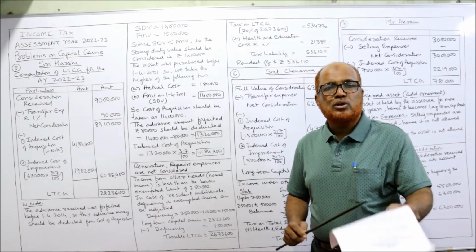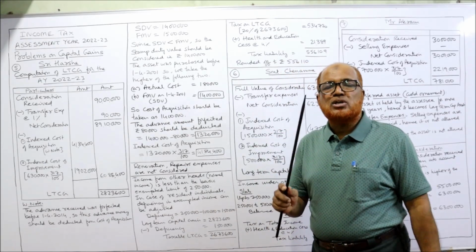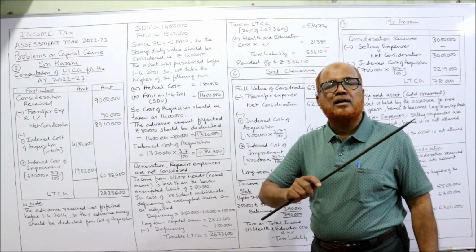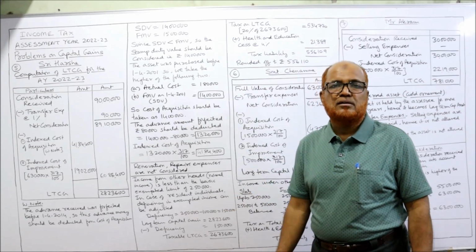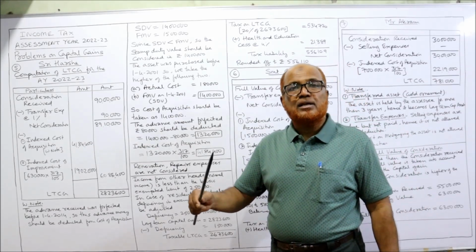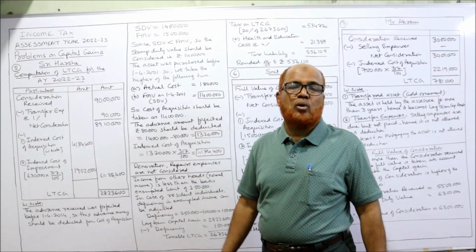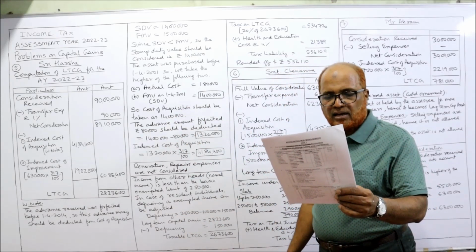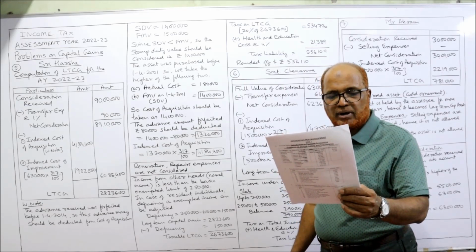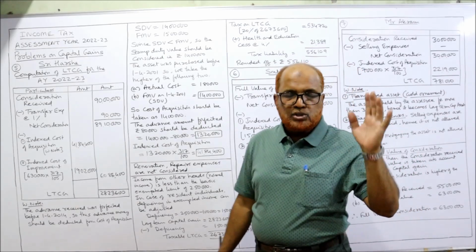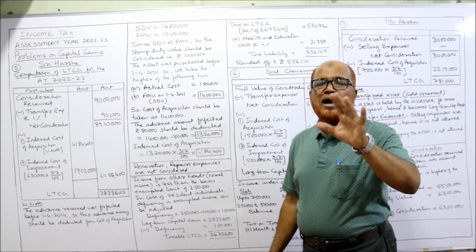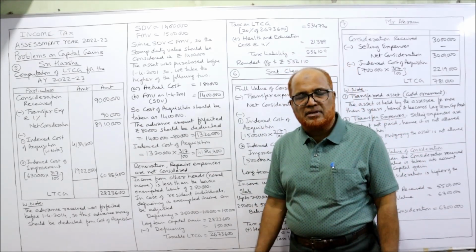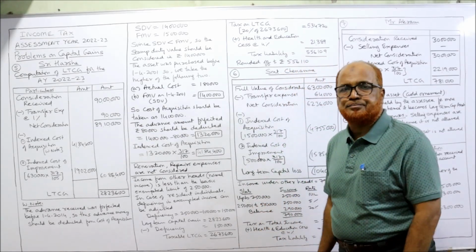So in the working note, you should write down that the expenditure incurred on renovation and painting should not be considered, not allowed. Capital expenditure for adding one more floor or rooms, that's a capital expenditure. Then calculate the income from capital gain and tax liability if income under other head is 1 lakh. So we are required to calculate capital gain and then the computation of total taxable income.